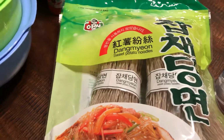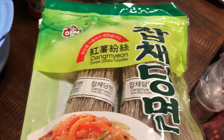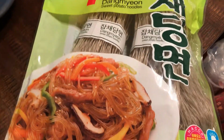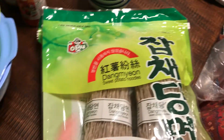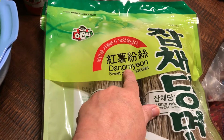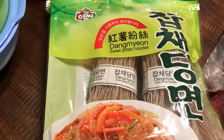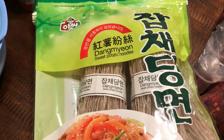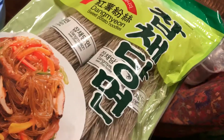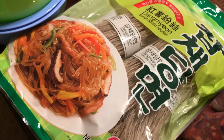Now, if any of you watch Mama Tang, she talked about these sweet potato noodles. They're made from sweet potatoes, and she made some delicious looking meals out of these. Now, I went to the store planning on just getting one package of these. They're called Dang Myeon, and I know I'm not saying that correctly. And they had these on sale, 2 bags for $5. So what can I say? I got 2 bags. So we'll see how my recipes turn out making them.